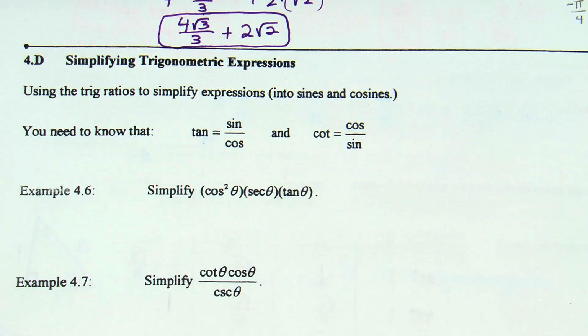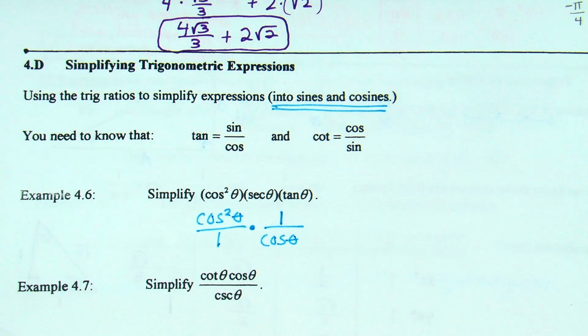What do you know about cosine squared theta? Knowing what I know, I'm going to go ahead and make it 1 over cosine theta, the reciprocal of cosine. And now you see why I went ahead and went fraction route, right? What do you know about tangent? Sine theta over cosine theta. Yep. You have a cosine squared on top. On bottom, you have cosine times cosine. So all cosines will be gone, and we do end up with sine of theta. Okay.